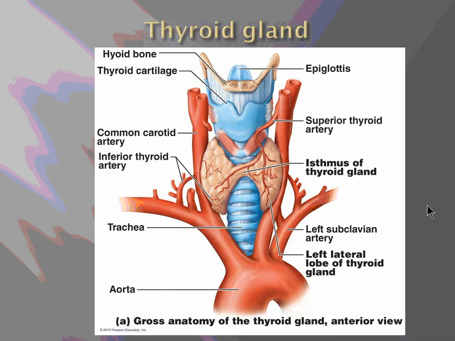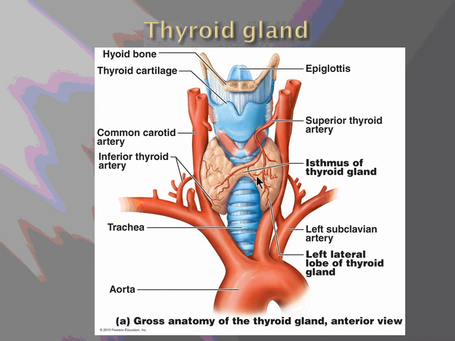Okay. Let's now move on to the thyroid gland. It is a very, very vascular gland present in front of the trachea in the neck. It has two lobes. So you can see these are the two lobes of the thyroid gland. These two lobes are joined by a bridge of thyroid tissue, which is known as the isthmus. The word isthmus means bridge.